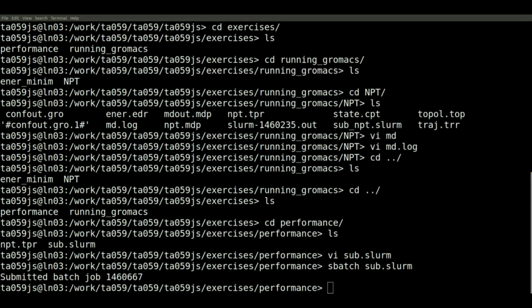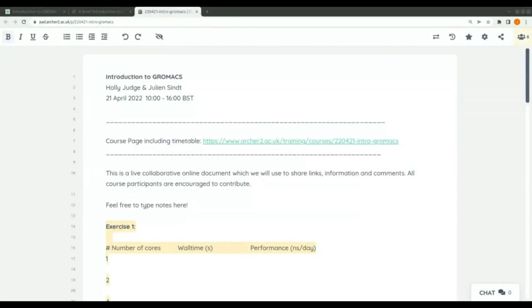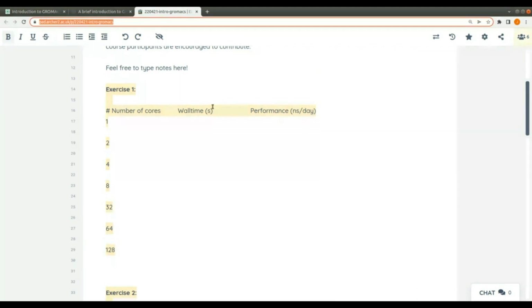And then for the rest of this first exercise, what would really be great is if you could, in the course chat, when that decides to load, in the course chat, I've set up a table. And if you could write down what you get as your wall time and your performance once all of your simulations are done, performance is nanoseconds per day, then that would be really helpful.